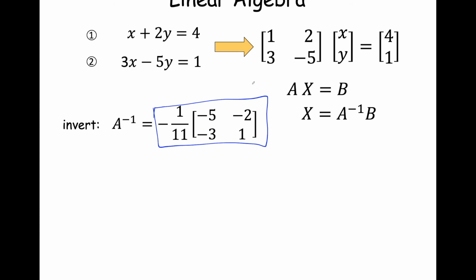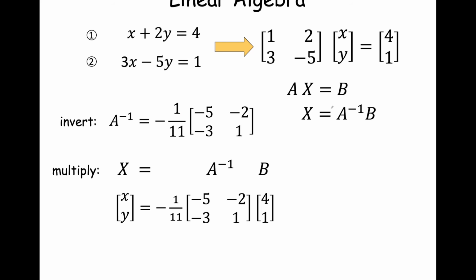And if you actually multiply this by the original A, you would get the identity matrix, our 2 by 2 matrix, where the diagonal elements are all 1 and the off-diagonal elements are 0. So now, going back to our definition of what X is, we said A inverse times B. We know our B matrix is this 2 row, 1 column vector, okay? So let's go ahead and set this up. We have X is equal to A inverse, so there's our A inverse, and times B, there's our B.